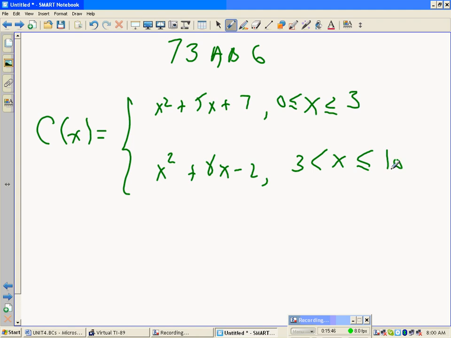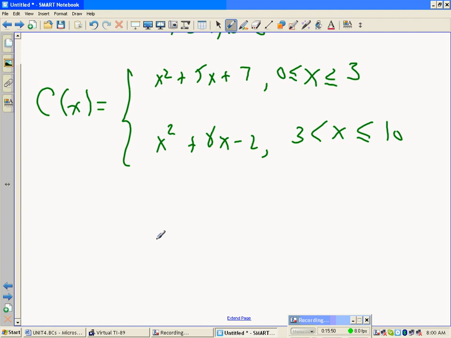So what's the profit function? I want to maximize the profit, so I need to take the derivative of the profit function. So how do I get the profit function? Well, it says you make $13 per ton. So what's your revenue? Let's make it easy. How much money do you make? 13x. So what's your profit? 13x minus this stuff. Okay, so here's your profit function.